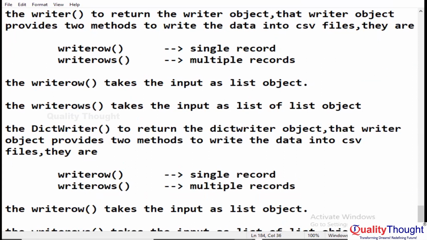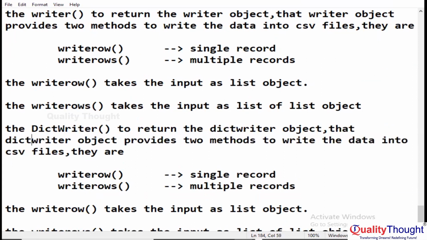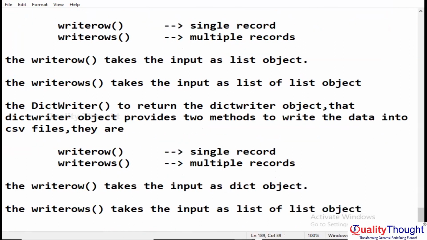That DictWriter object provides two methods to write the data into CSV file: writerow and writerows. The input is a dict object, dict format, a list of dict objects.